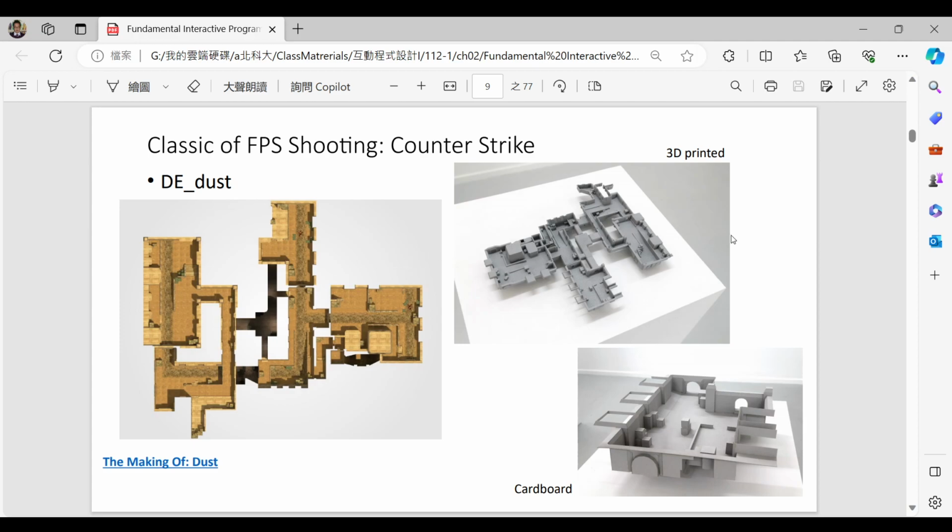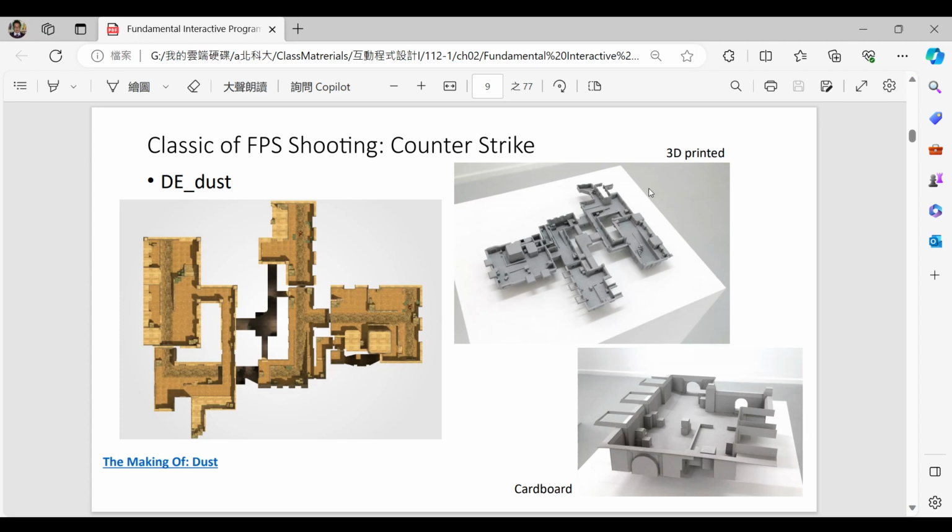All right. So the reason why I show this map is because the author of the DDoS map put some reflection on the design of the map in this blog post. So probably you can have a look at it. But the important thing is, take this as an example. Somebody made a 3D printed prototype for this map, like this.